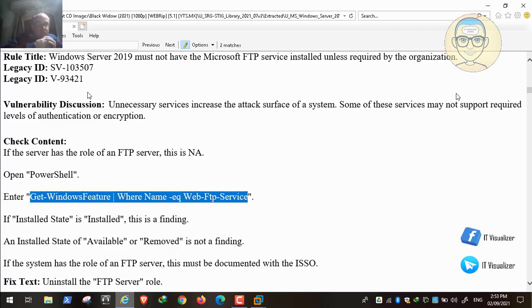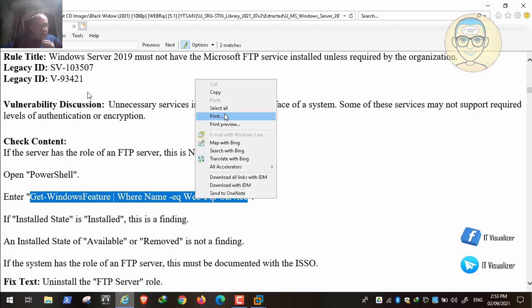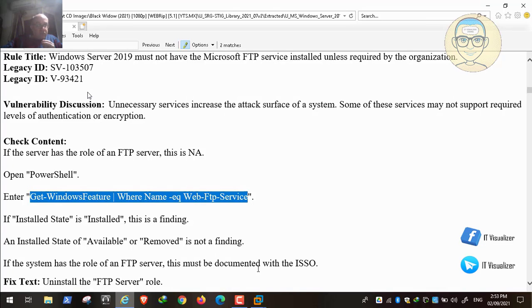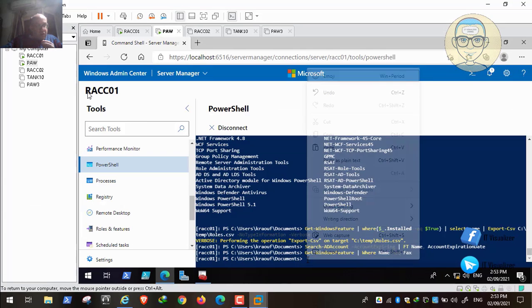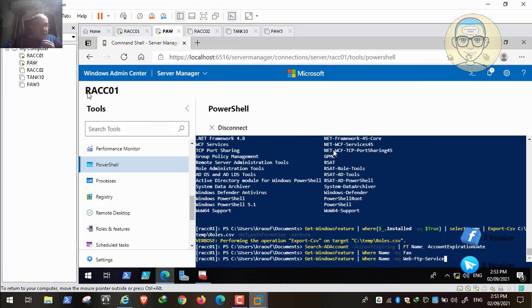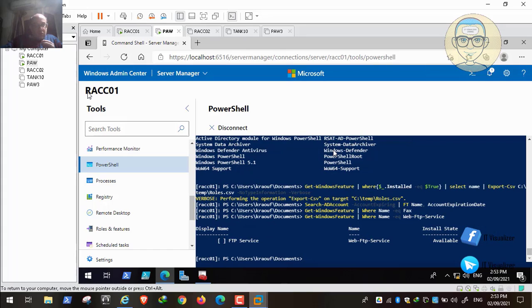So here he is insisting, or concentrating, on encryption and authentication as a way to secure the data transfer. Okay, so let's see if we have the NTP server installed. We don't have it, and actually I don't have an NTP server installed on my network. Actually I have a file server, which is more secure. So here we can see we have NTP, but it is not installed. It is available, but it's not installed.